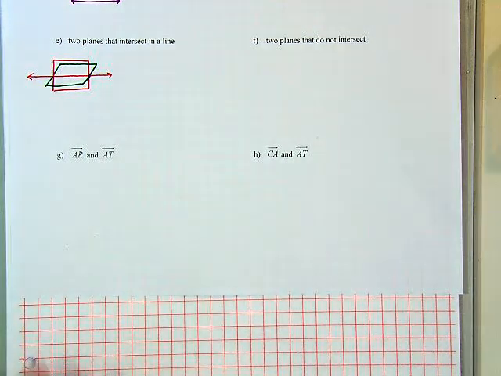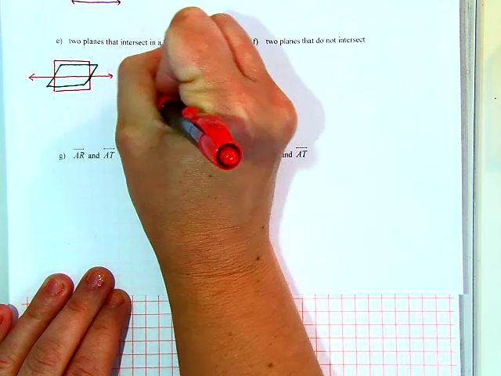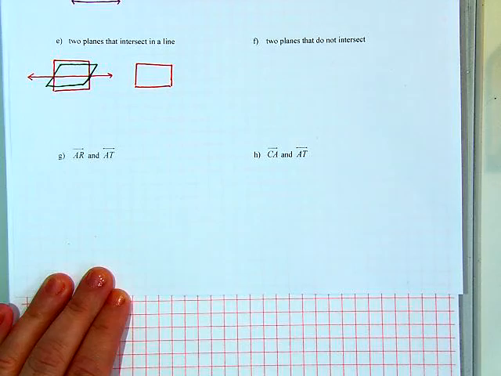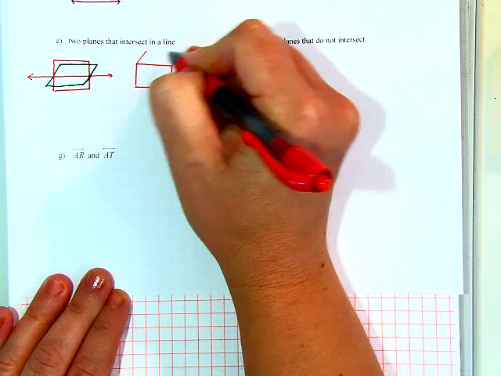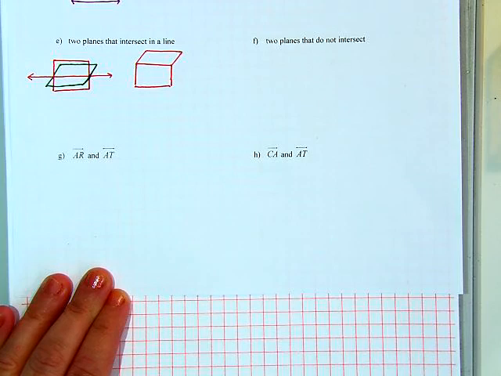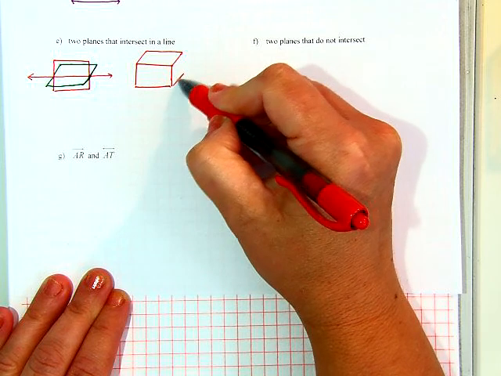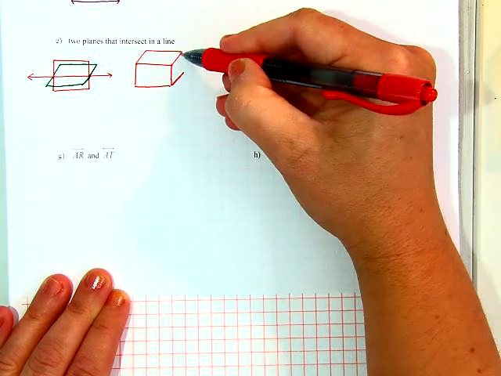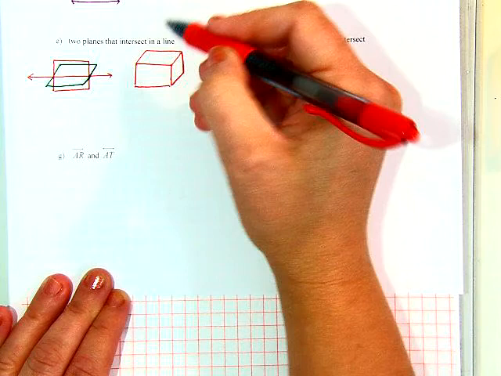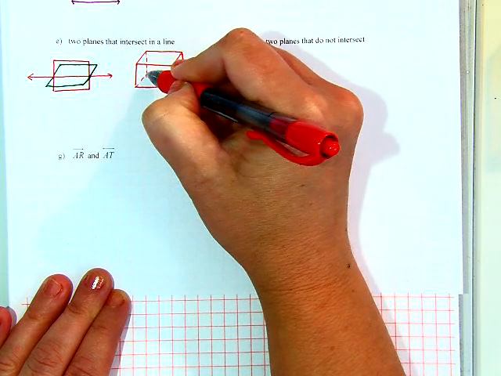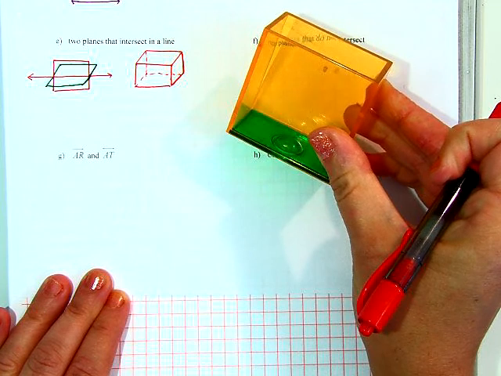Okay, the other visual that I showed you was a right rectangular prism. So let's start by drawing that. So I would start with a rectangle like that. Okay, and then on top I'm going to draw in a parallelogram like this. Okay, I'm going to connect to the side, so I'm going to keep this pathway parallel like that, this pathway parallel like that. Okay, and then if I add in some dimension, here would be the background. I'm drawing it dotted like that. So again, that's just representing my model, my right rectangular prism.